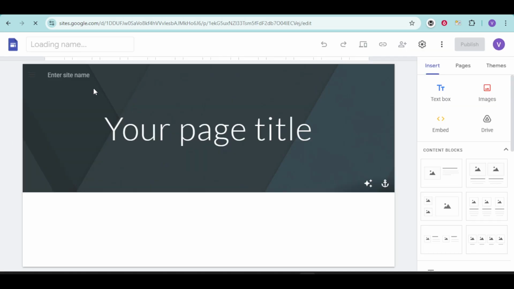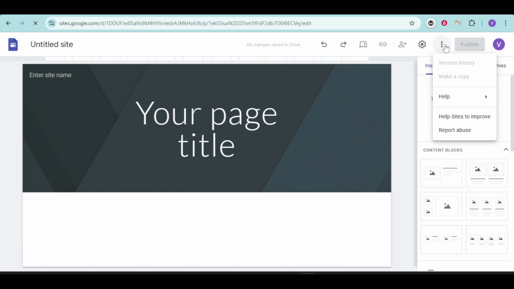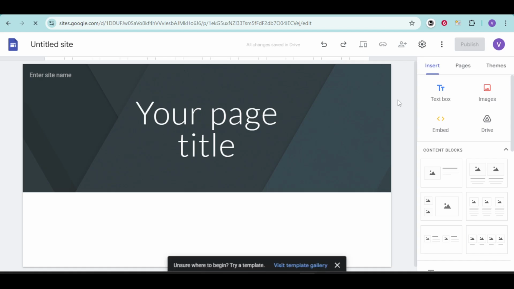Now select the classic site you want to migrate. You'll see the sites you own or have editing access to. Pick the one you need and confirm. Google Sites will copy the structure and content into a new format site. This is a copy, not a move, so the classic version remains unchanged. If your site is large or has many embedded items, the import can take a bit of time.